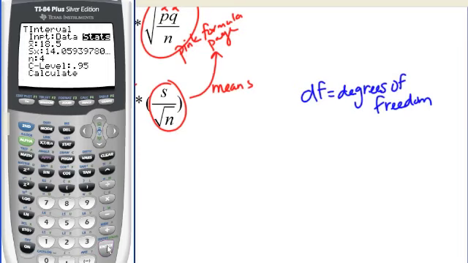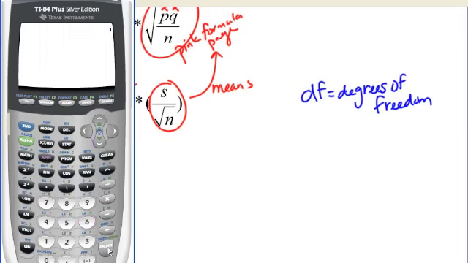Now, what I have highlighted right here, it's flashing here. It says stats. That would be if you were already given an X bar and an S and a sample size to plug in. But we actually have a list of data. So I'm going to scroll over and highlight data to say, hey, I have all the data in the calculator. As a matter of fact, it's in list 6. C level would be your confidence level. And I'll go ahead and push calculate.